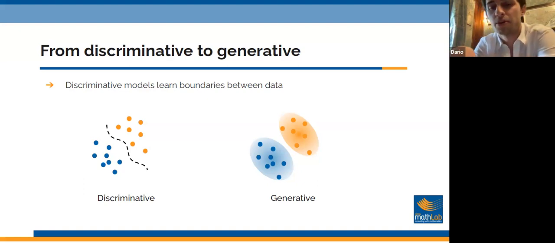A generative perspective, on the other hand, builds densities around the data, so it starts a probabilistic approach. We can see now that the blue data define a blue density and the orange data define an orange density. If now we get a point that is really far from the center of the orange density, for example, we know how to quantify how far it is because it's given by the value of the density. If we have a very low value in probability, this means it's less probable that it pertains to that kind of data. This is why we want to go for generative modeling: we don't want to just map the most similar input to the most similar output, but we want to model the data itself and understand the phenomena that characterize the data. You can go to the next one.